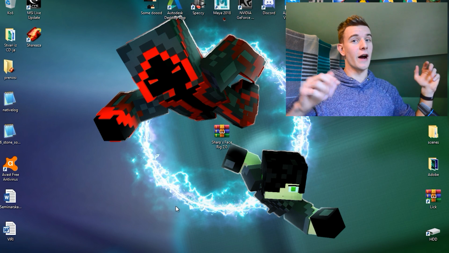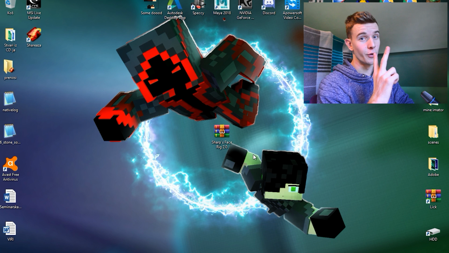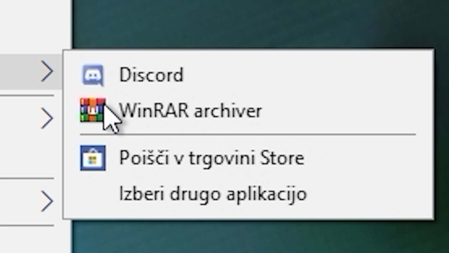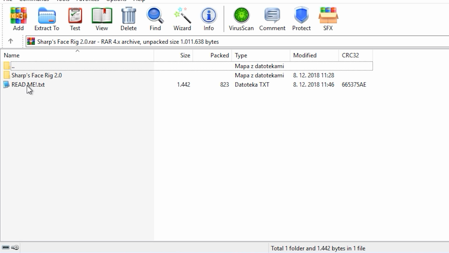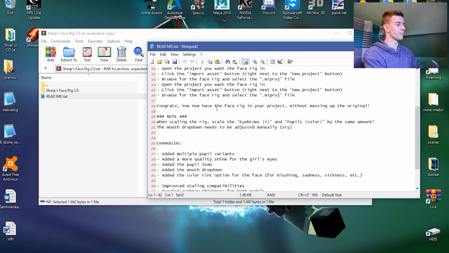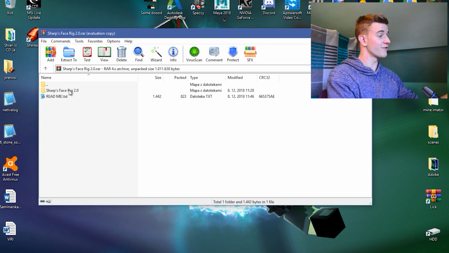So let's crack open this face rig. Upon downloading the file in the description, you shall get this, Sharp's Face Rig 2.0. So let's open this thing up with WinRAR Archiver so we can actually see what's in there. So you will get the README file and Sharp's Face Rig 2.0. The README file is basically just some basic instructions and what you have to be careful about. Please read it. But we're interested in this file, Sharp's Face Rig.